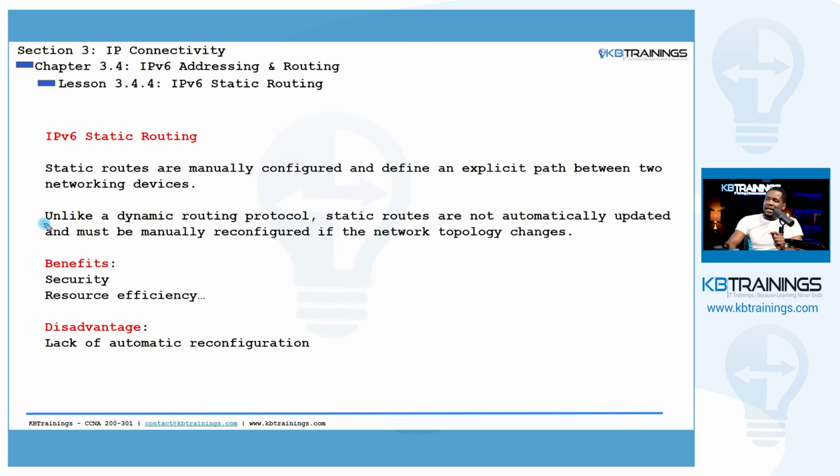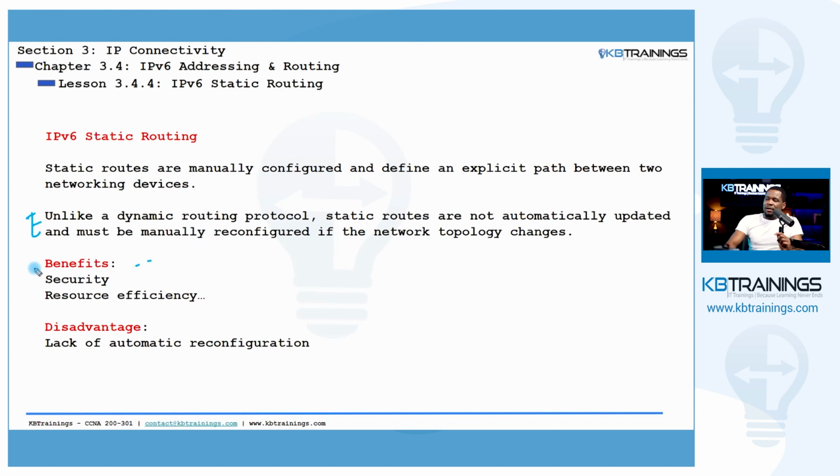One of the main downsides is that you need to keep track of your static routes, because if there is any change in your network, your static routes are not going to be updated automatically. So you need to go manually and update them. If you are there to realize that there is a problem, you can clearly fix it. But if you're not there, it may create some issues.